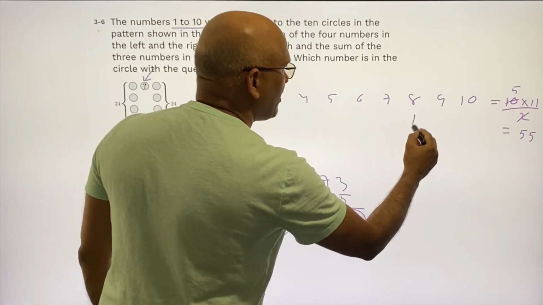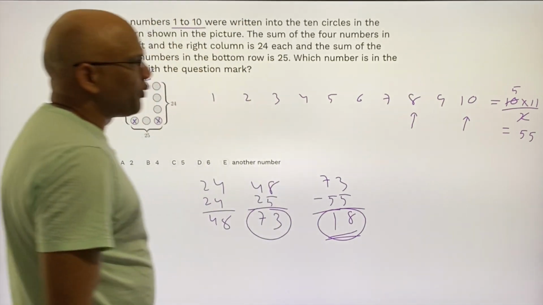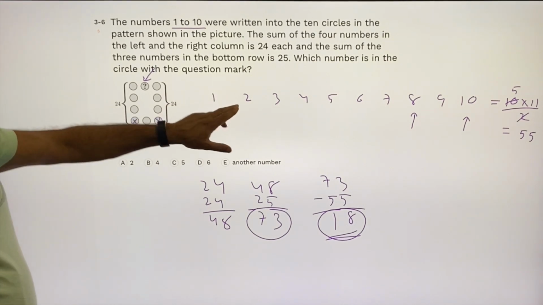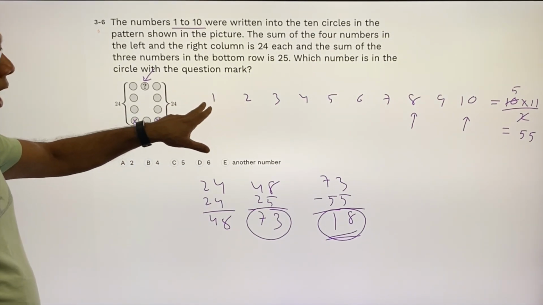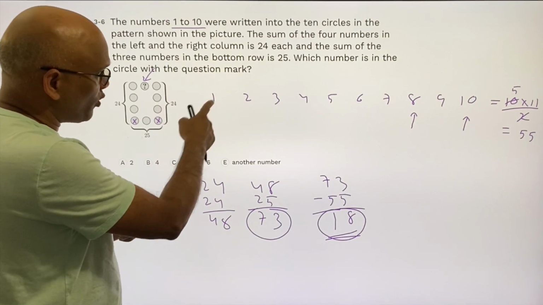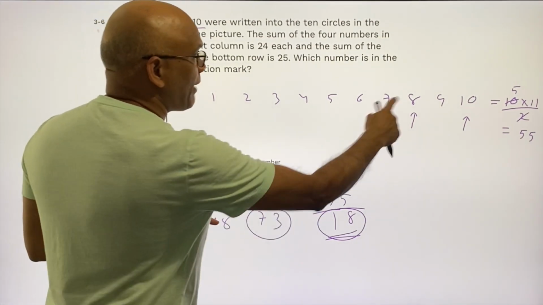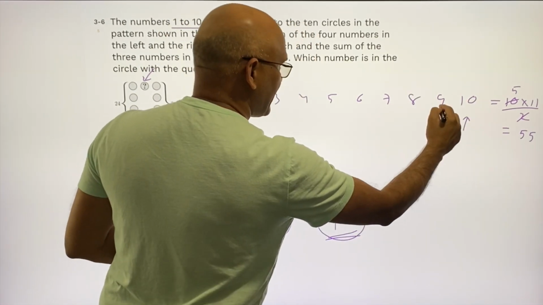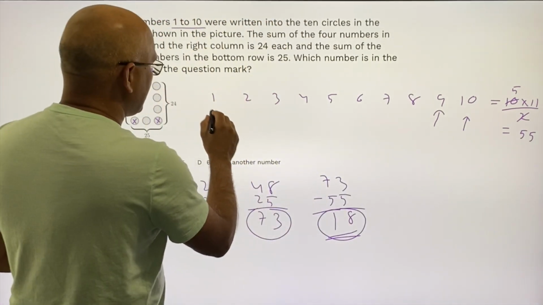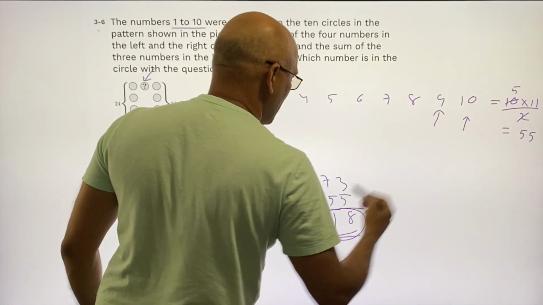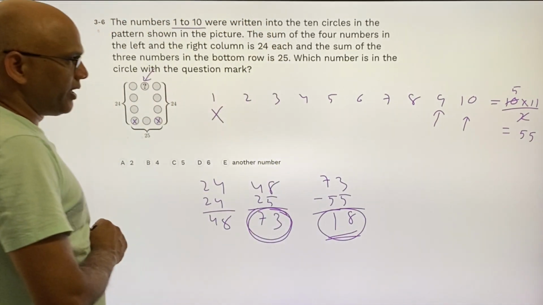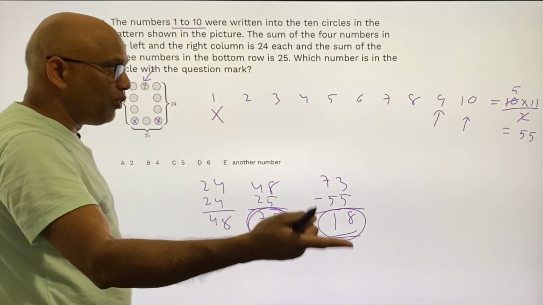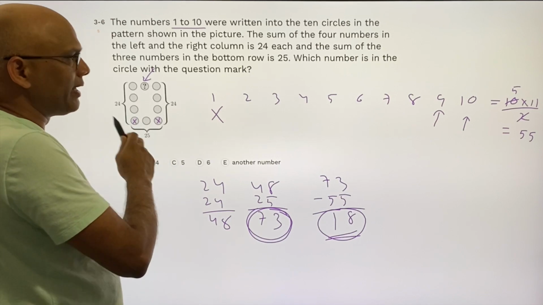So this is 18. Now, which two numbers can I add up to 18? 10 and 8 add up to 18, right? But I also have to discard one number. If I discard 1, I'm losing 1 there, so I have to add one more here. So then I have to add 10 and 9. So if I double count 10 and 9 and then discard 1, then I get 73, right? Because 10 plus 9 is 19 more, but I'm removing 1, then I get 18.